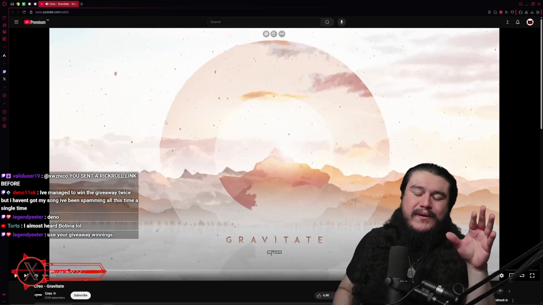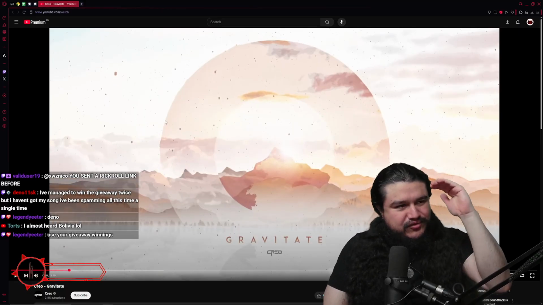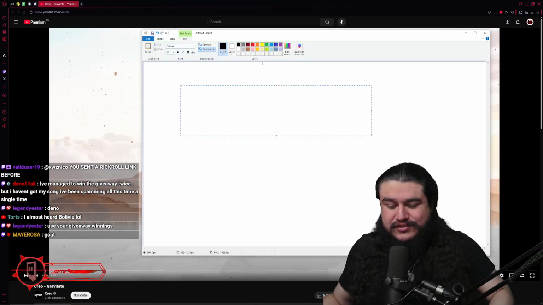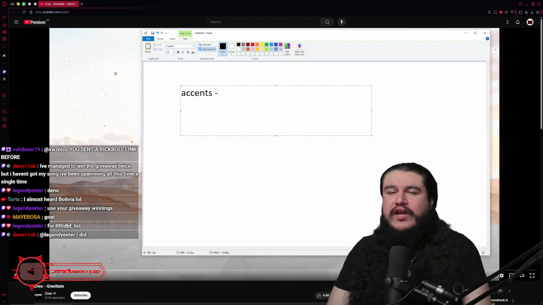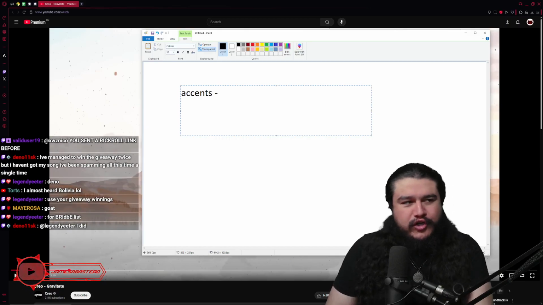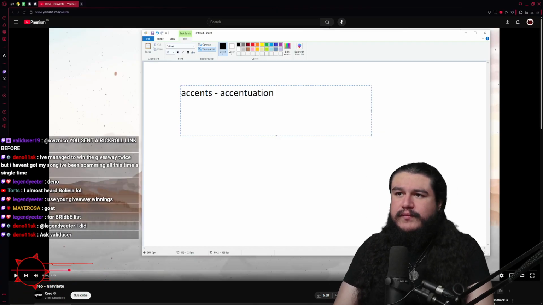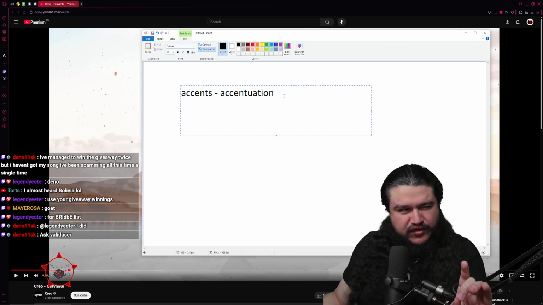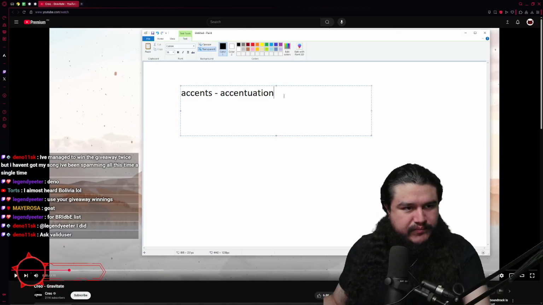And the cool part about the octave displacement here is that when the notes go up, it ends up giving us an accent. So accents in music is not to be able to tell if somebody's from York or Bristol or London. It's for accentuation. Accentuation is when you highlight specific points in the rhythm using something usually other than your drums.